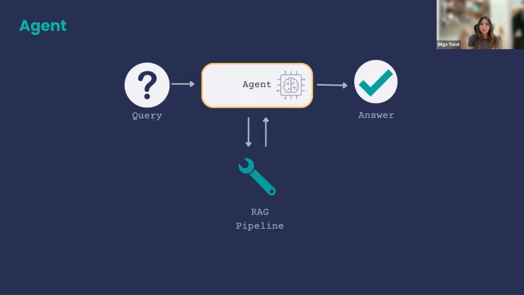We'll create an agent using Haystack, and this is the diagram of the agent that we are going to create. For demonstration purposes, it will only have 1 tool, and the tool that we will provide to our agent is going to be the RAG pipeline that was connected to the Pinecone document store and that we created earlier.